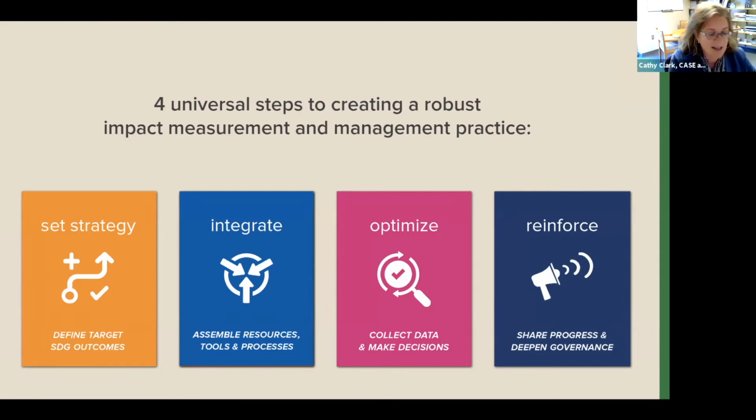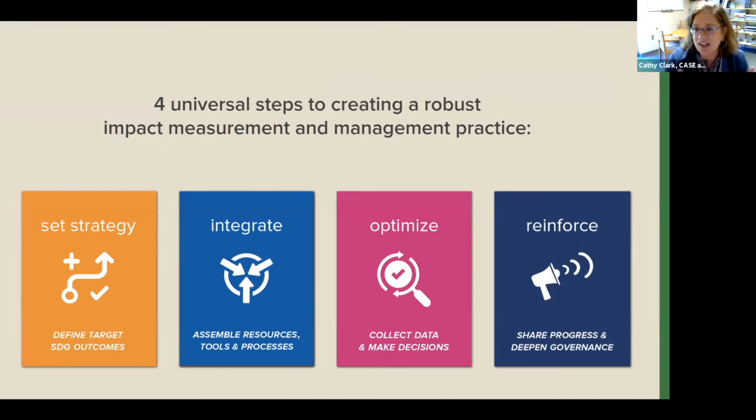When you're talking about SDGs, Sustainable Development Goals, the SDGs come with specific target outcomes. So part of the process is saying, which of these outcomes do we care about? Which of these outcomes do our stakeholders care about? And how do we set the targets that are important to us going forward that we actually want to work on? The second step is how do you operationalize those targets? So it's one thing to say I have a target, or I have 3 targets, or I have 10 targets.